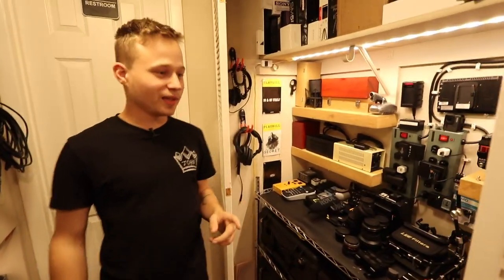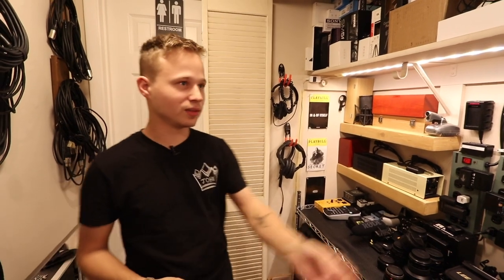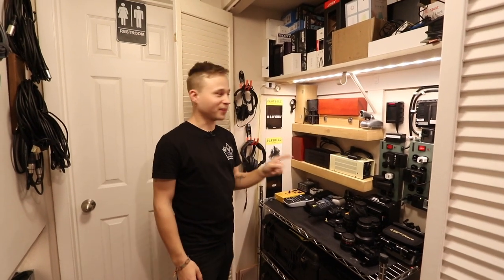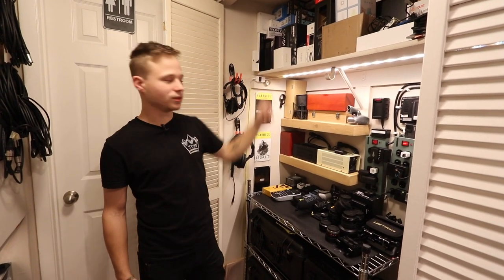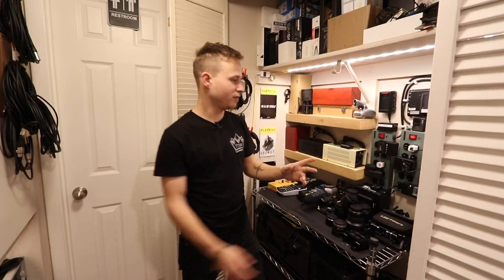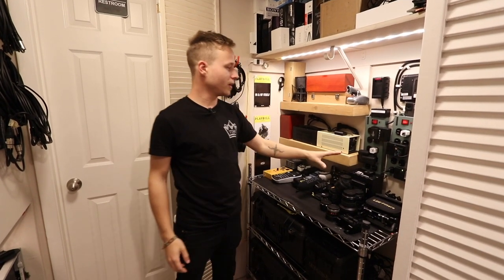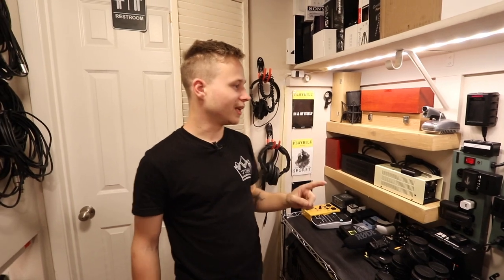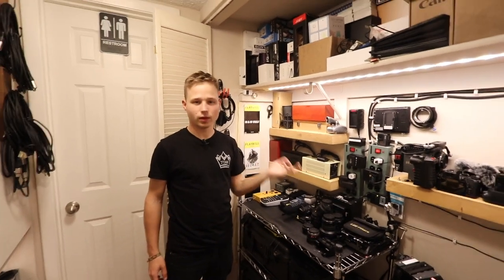Let's talk about equipment. This here is the equipment locker. There used to be two more doors here and I didn't like how it looked with them open, so I took them out. I got yelled at by people that work with me to clean this up, so I did — it took a bunch of hours and hard work. I don't throw away any boxes, as you can see. We have all the audio stuff here, camera stuff, and we keep the RED here, which is very important. All the chargers sit right here, so at a quick glance you can see what's charging and what's not, and also kind of what cameras are out based off what batteries aren't there.